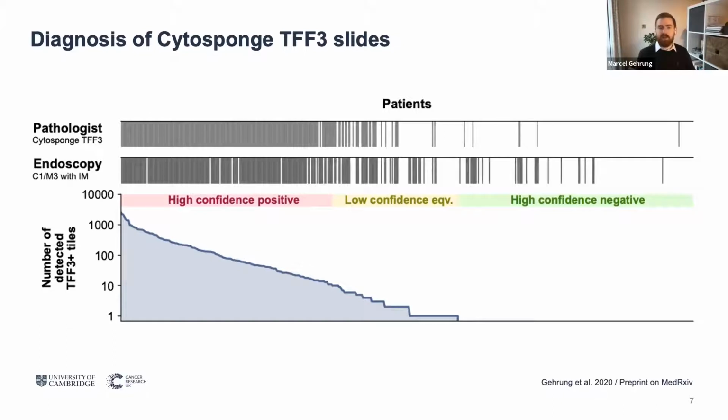And for the low confidence region in the middle, we can clearly see the benefit from having an experienced pathologist looking at these images. And to take one extra step now, how this is basically implemented and how we validated this as well is by running this on two very large validation data sets.